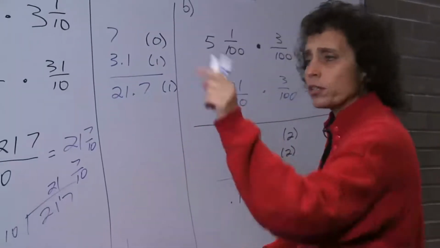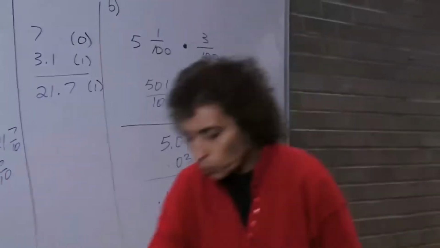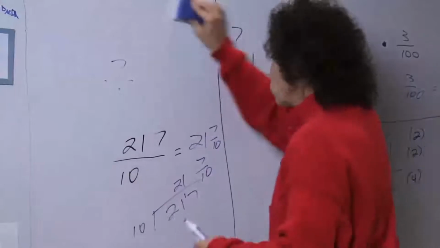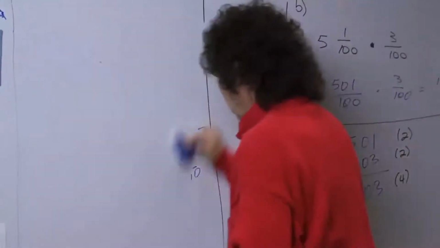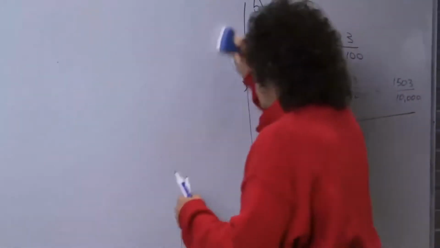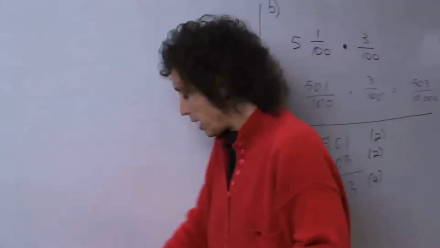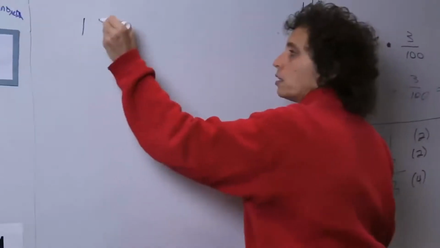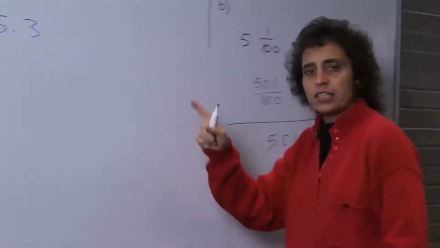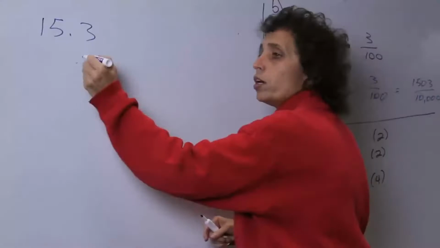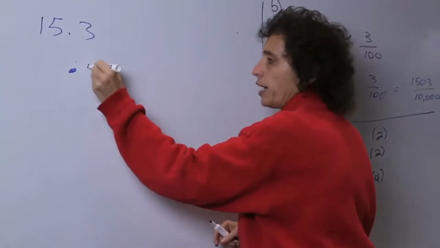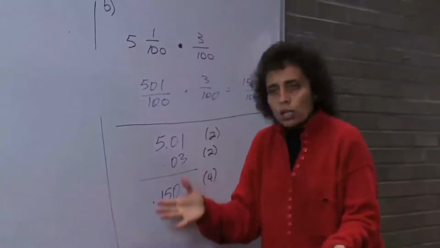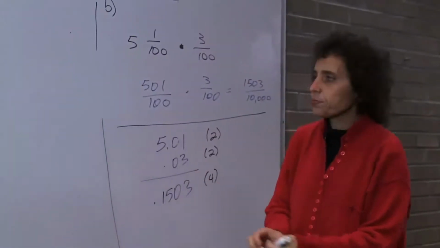Oh, wait, there's one more. Let me do one more just to make sure. You can tell me what you think. Here we go. Instead of doing this next one like these, let's change the pace a little bit. See what you can do with it. I'm going to take 15 and 3/10 and write it right away as a decimal. I'm going to take 1/100ths and write that as a decimal. Again, I'm lining up the decimals, but I really don't have to. Let's talk about what we think we should do.